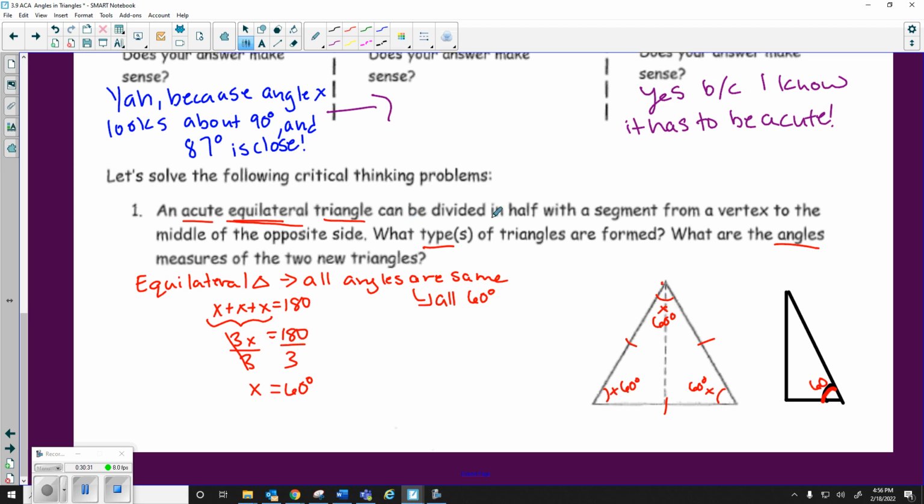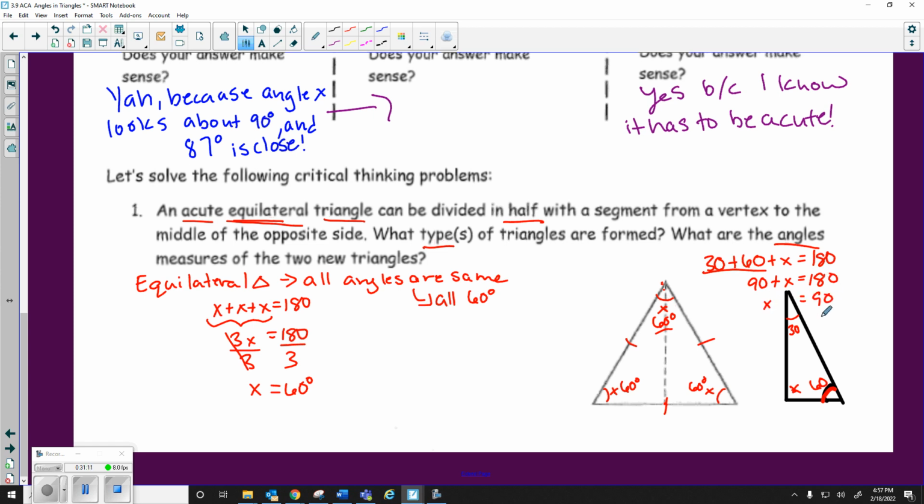Okay, back here it says that it was divided in half from the segment from the vertex to this point down here. So this angle got split right in half. So what's half of this 60 degrees right here? Half of that should be 30. Now I don't know anything about this angle right here, but I do have enough information to figure it out. I know that that top angle is 30 plus the second angle is 60 plus x, those three angles should equal 180. 30 plus 60, that gives me 90, plus x equals 180. And then x by itself, 180 minus 90.